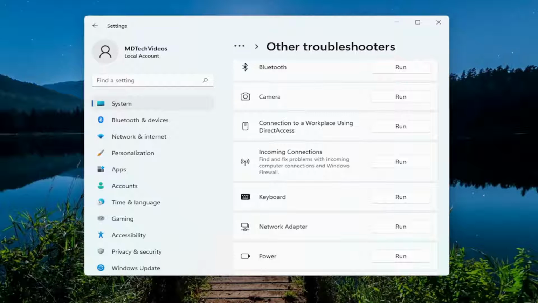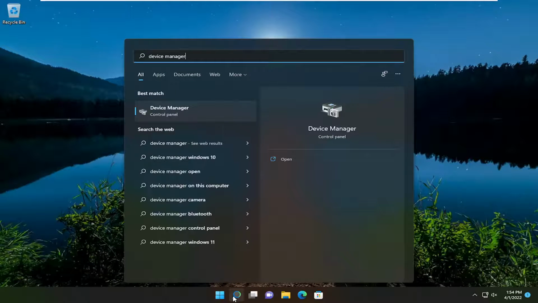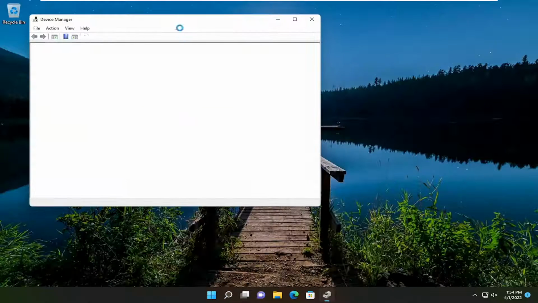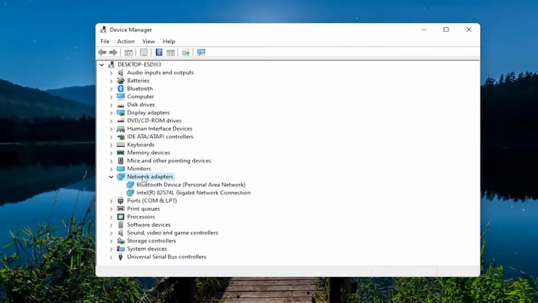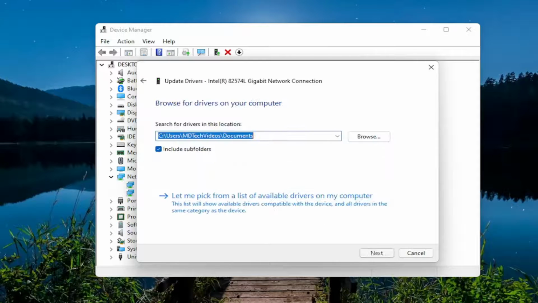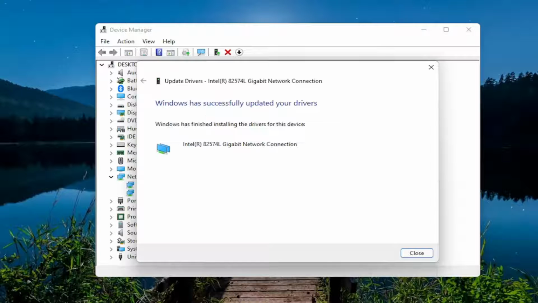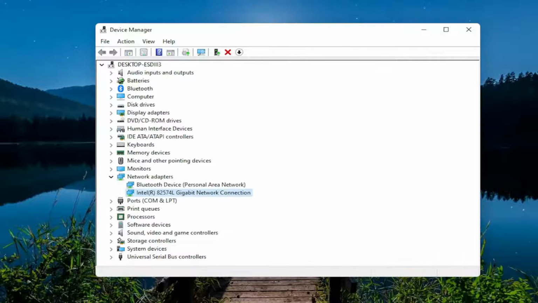If you're still having a problem, there are a couple more things we're going to go through. Close out of here. Open up the search menu once again. Type in Device Manager. Best result, Device Manager. Go ahead and open that up. Expand the network adapter section by double clicking on it. Then right click on whatever your wireless network adapter is listed under here and select Update Driver. Select Browse my computer for drivers, and then select Let me pick from a list of available drivers on my computer. Select the one that's applicable for your device. Otherwise, if there's a generic driver, you can select that one. I usually recommend a more specific one for your hardware. You can see there's only one in our case, so not really much to choose from here. Go ahead and select Next, and then select Close once it updates.